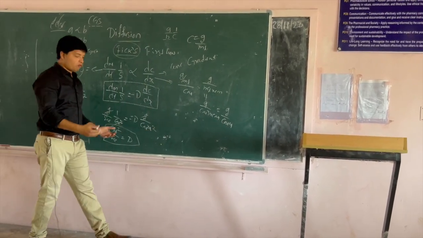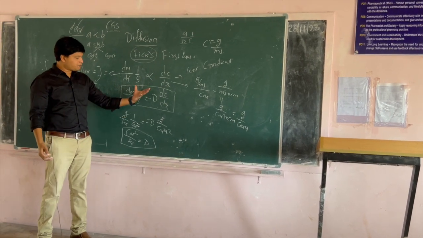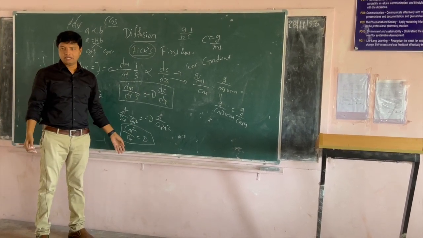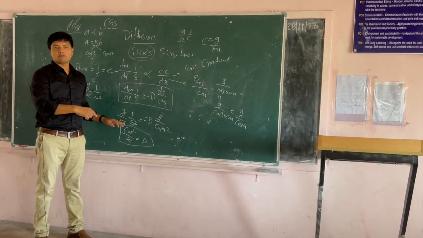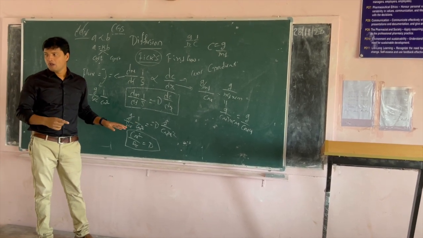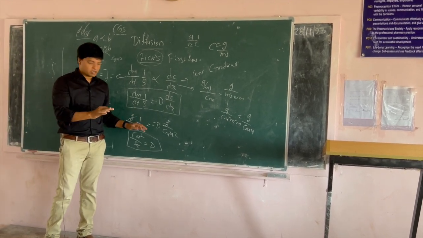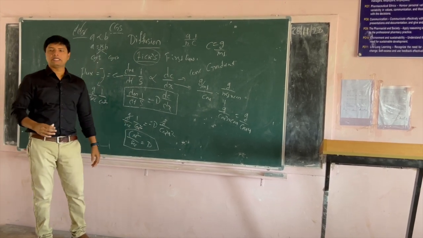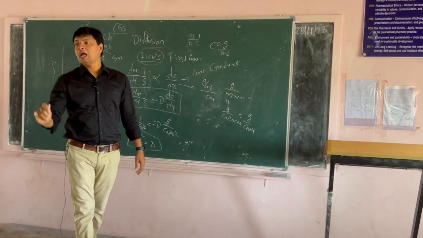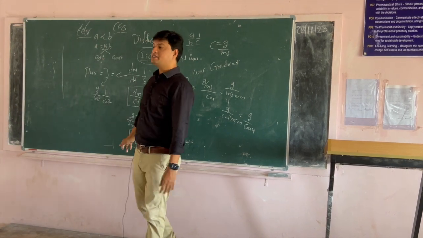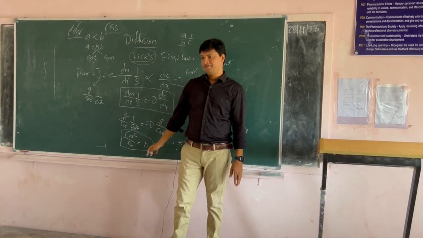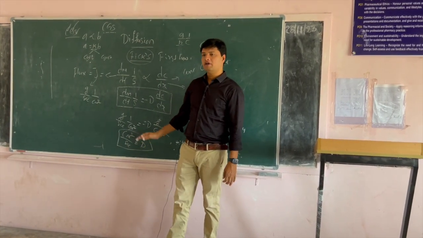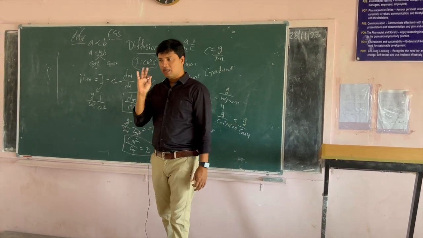Now finally, what you have done is, as per the equation you are writing your individual units, and striking out the common terms. Once you strike out the common terms, you will be left with the equation, and you rearrange the equation. You just created an equation and also you have created its units. This is called your Fick's first law.